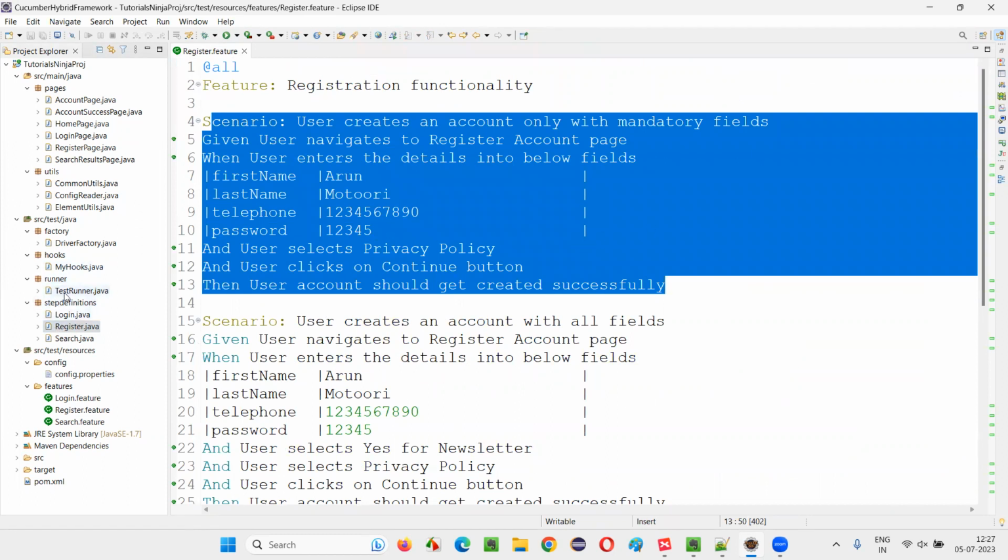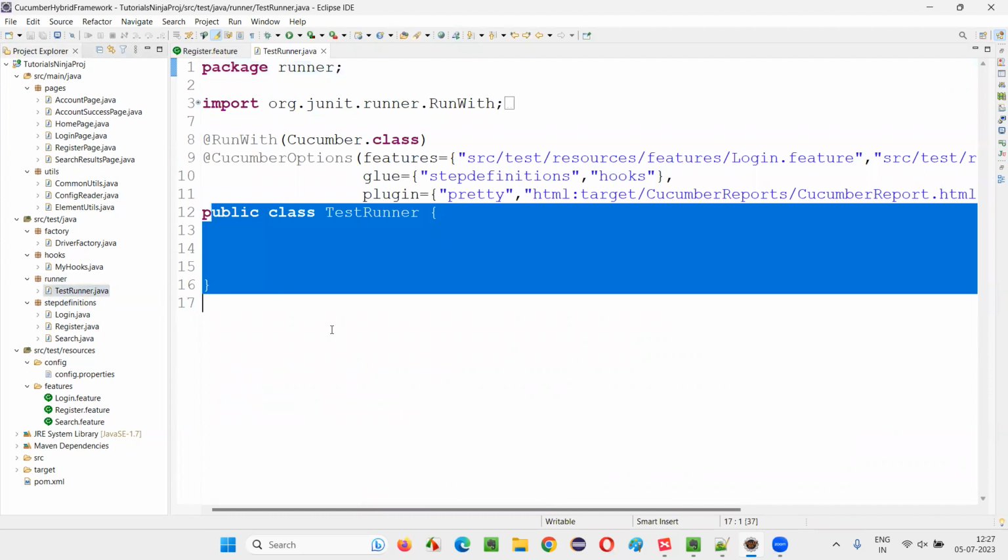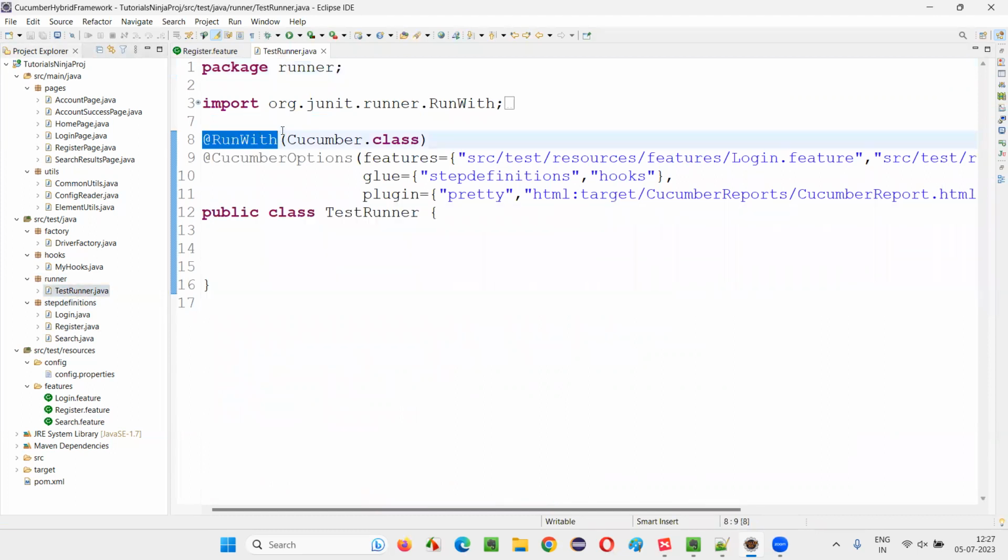After that, create the test runner under the runner package, under src/test/java. Create this MyRunner or TestRunner, whatever name you want to give. Just open that and create the test runner class like this, and on top of this, provide the @RunWith annotation from the JUnit runner package, and write Cucumber.class.